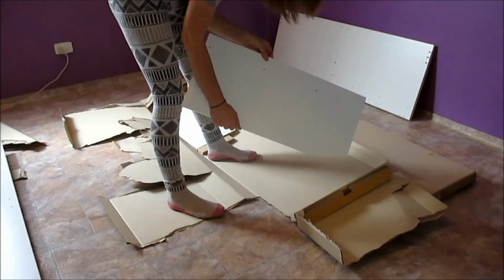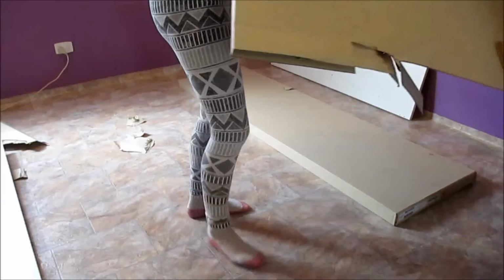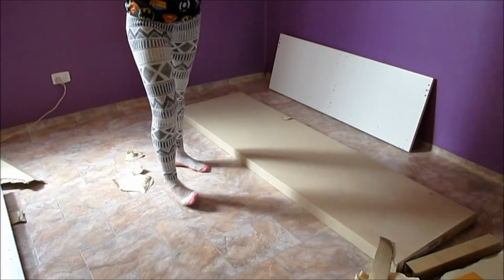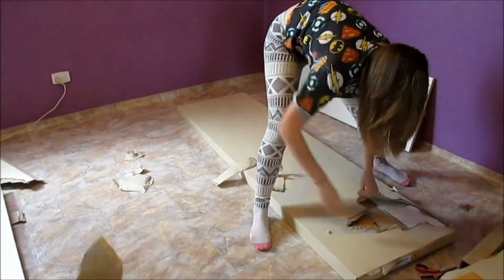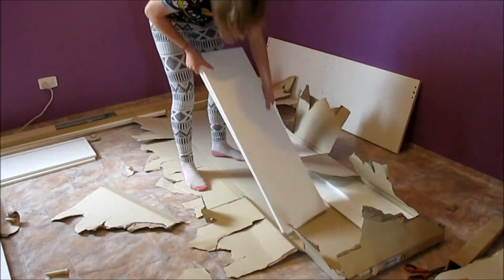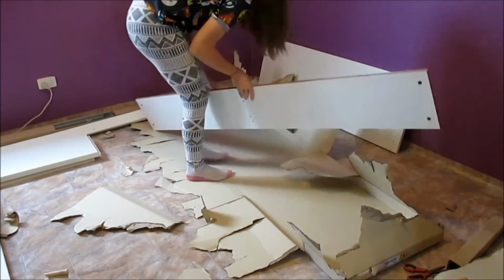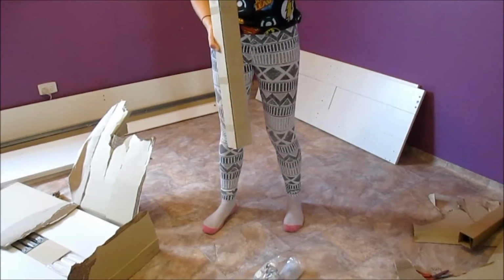Ooh. I have no idea what these pieces are for. I just now blocked off my door with cardboard, so that's gonna be fun. Hey! Found them.